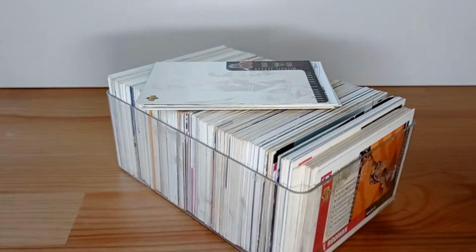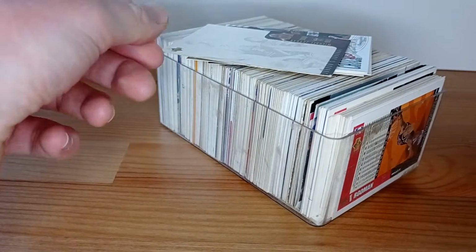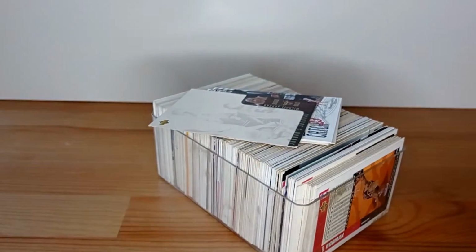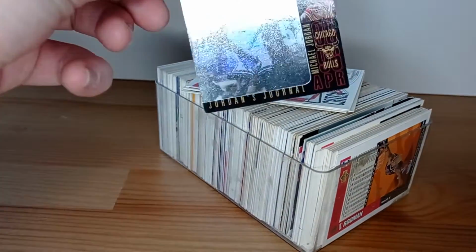Let's go over to the basketball cards now. Right, so last video I showed you some of the stuff I found at my parents' house, some old Pokemon stuff. So I thought we'd go through some of this.